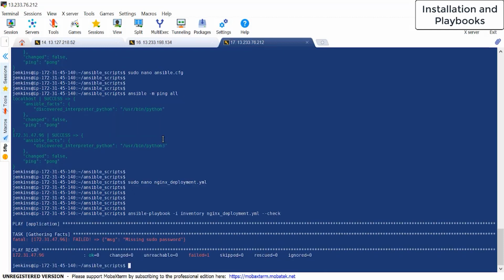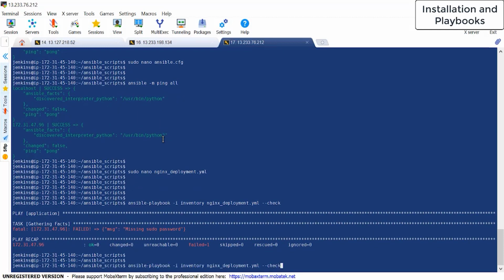That's it. Okay, so they are asking for the sudo password. We need to pass some extra vars, and it's ansible_become_pass equals to, just give the password qwerty.